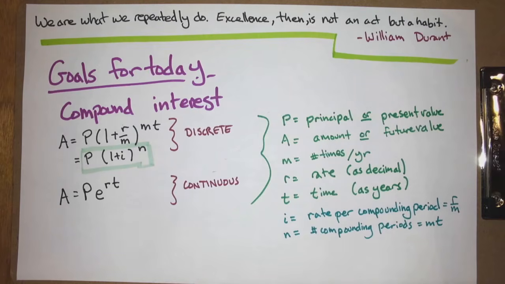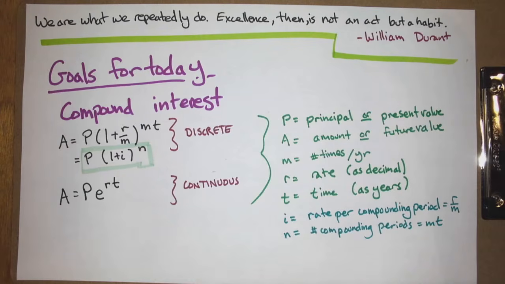Now, the more often you compound, the more opportunities you get for interest to build on interest. And of course, if you're investing, it's in your interest to try to have that happen as much as possible. You say, okay, I'm not just going to compound once a year, or once a month, once a week. No. I want to always have interest being accumulated. And so that becomes a different expression involving e. And so discrete says you're breaking up into a finite number of times that you're compounding the interest. Continuous says I'm doing it all the time.